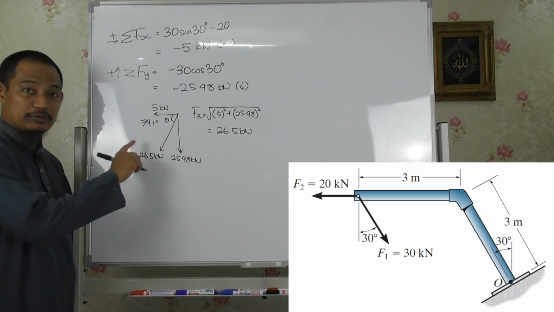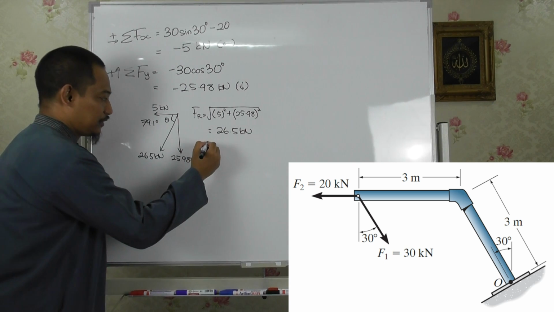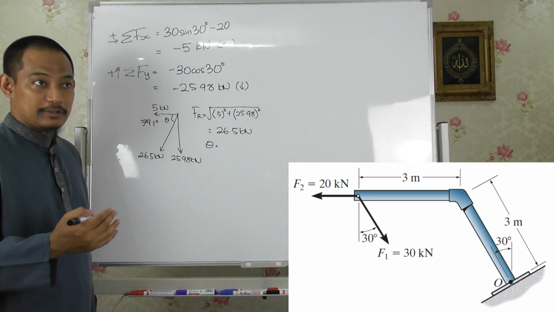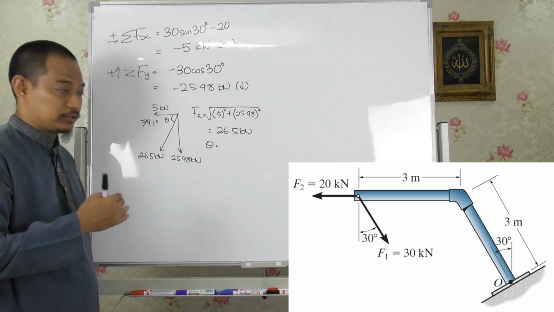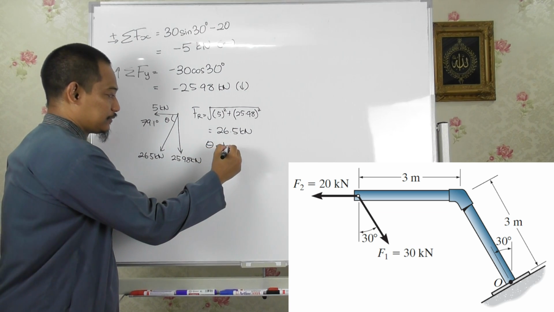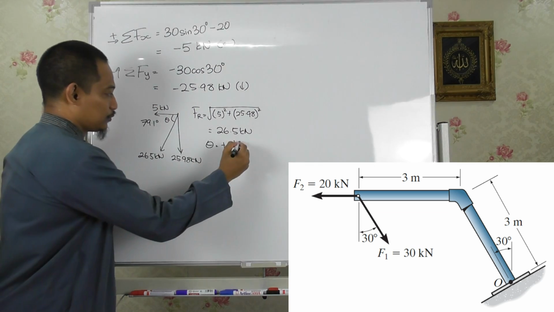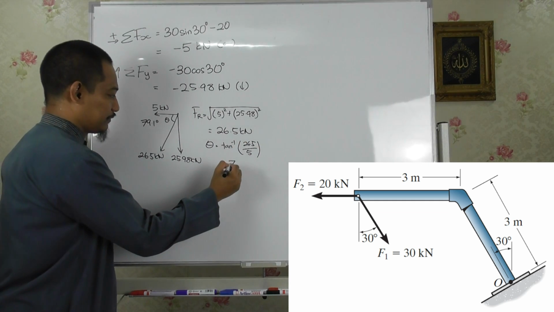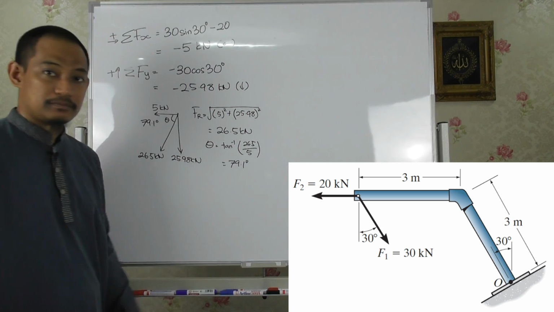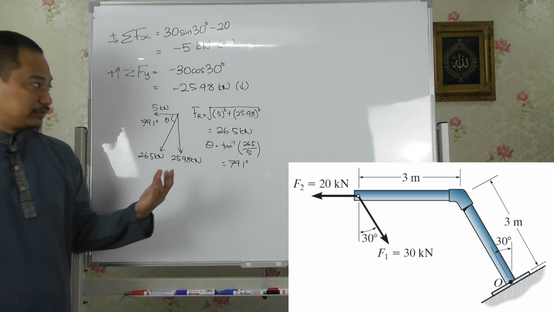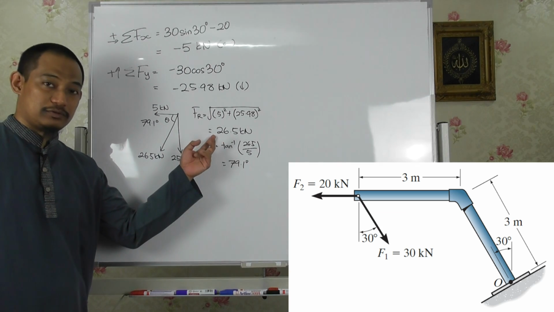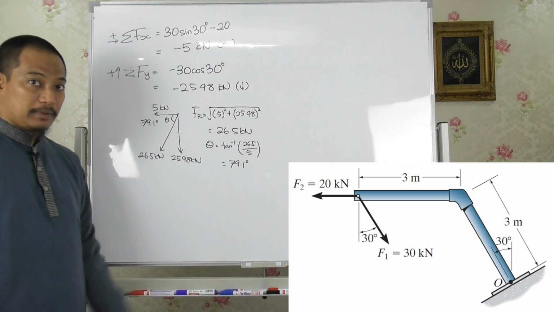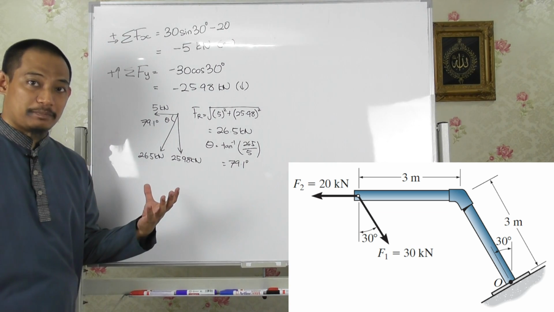degrees. Hopefully you know how to calculate this, or if you need to, theta equal to, of course you need to show, right? Because you need to specify the magnitude is in which quadrant, right? So tangent -1, so 26.5 over 5, and then you get 79.1 degrees. So in terms of magnitude, this is the magnitude. Of course you have to supply with this information and this information as well, for it to be a complete answer, right?